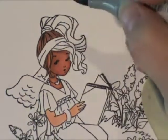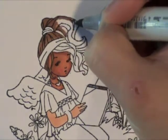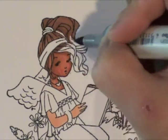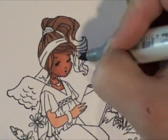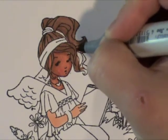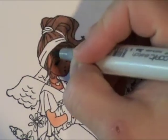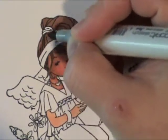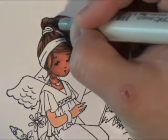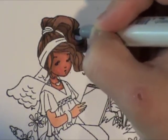For the hair I started out with E25 — it's just a nice brown color. You always start out with your lightest and go to your darker color. I tend to do it this way because I feel like I have more control; I hate to start too dark and then have it be the wrong color. I'm adding some shading with E27, just following the natural contours of her hair.